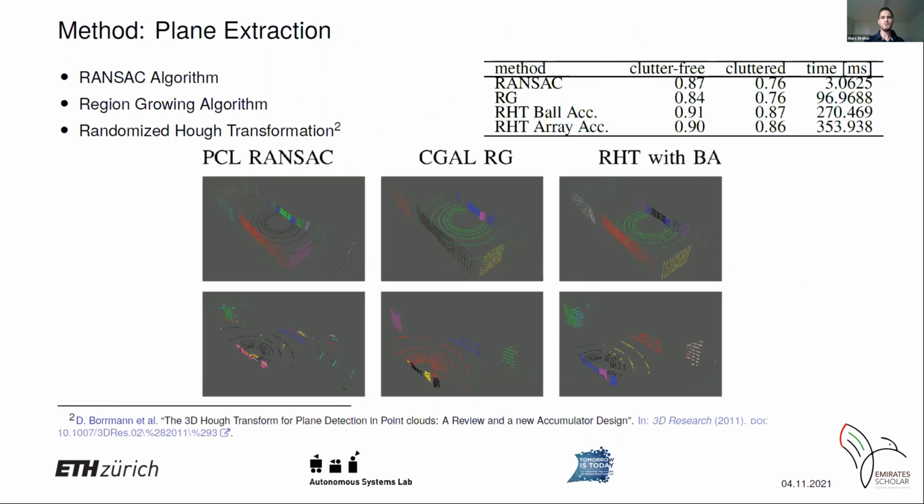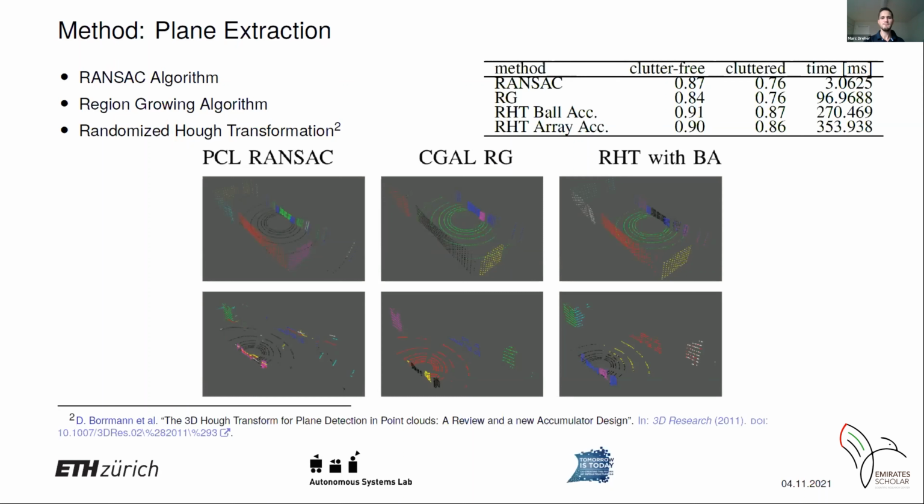For this purpose, we compare a RANSAC-based, region growing-based, and the randomized Hough transformation-based plane extraction. The RANSAC-based method hypothesizes the contained planes in the scan by looking at only a small subset of points, which is then checked for consistency with the rest of the points. This is not the case with the region growing algorithm, which determines the local coplanarity of seed regions and, if necessary, associates points to the plane, thus growing the plane.